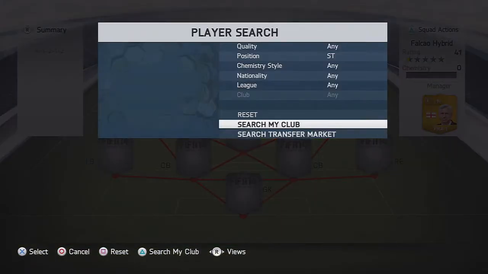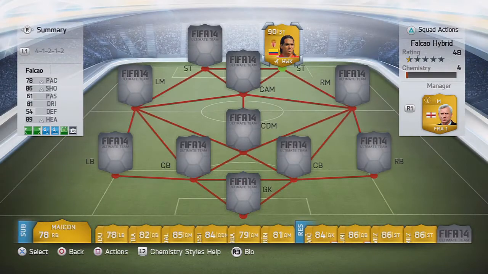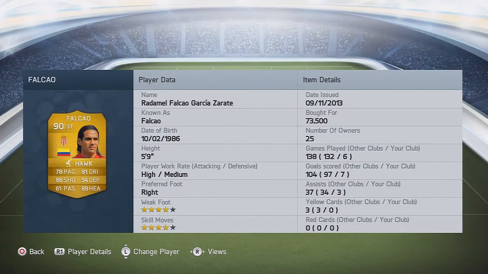The striker will be, as you know by the name, Falcao, the 90 rated striker. I love him so much. I paid 73k for him, but he has six games, 7 goals, 3 assists, 5'9", 4 star weak foot, 4 star skill moves, high medium work rate, perfect for a striker with the OK chemistry style, which ups his pace, shot and heading, which is really really good. 86 shot, 89 heading, that's why I have him. He's so good, 78 pace, very solid and a good player.